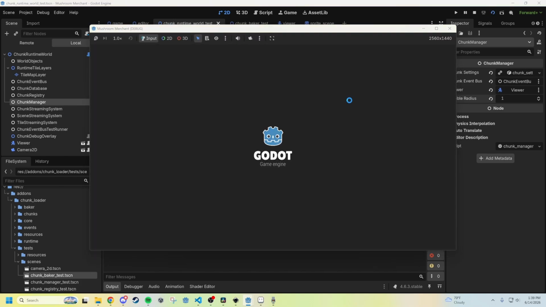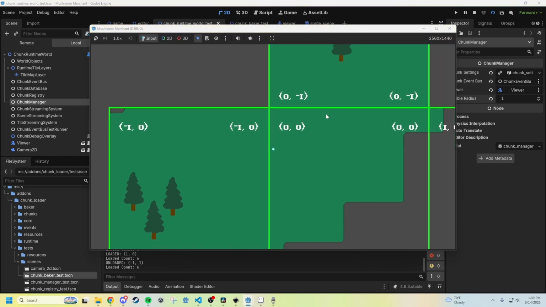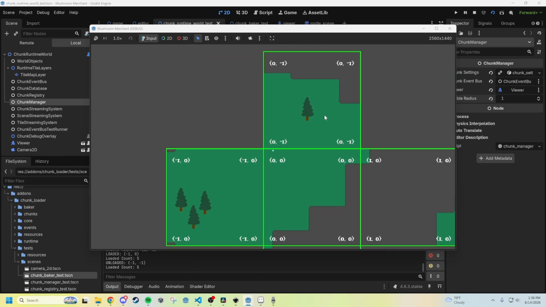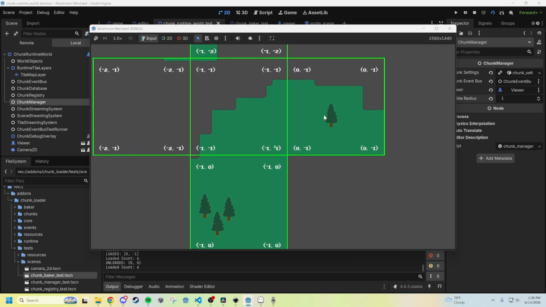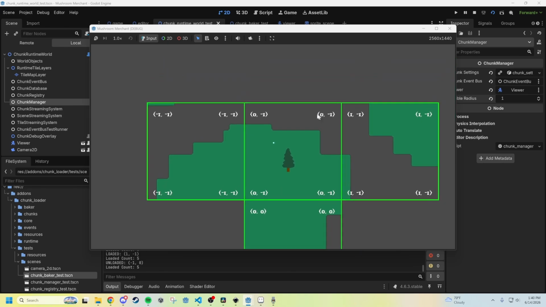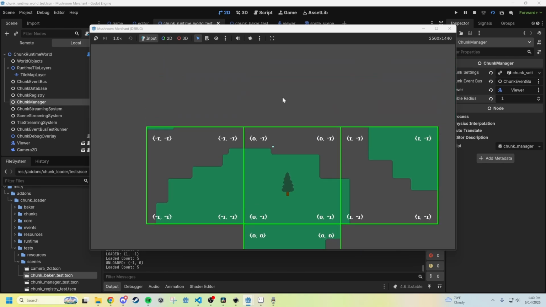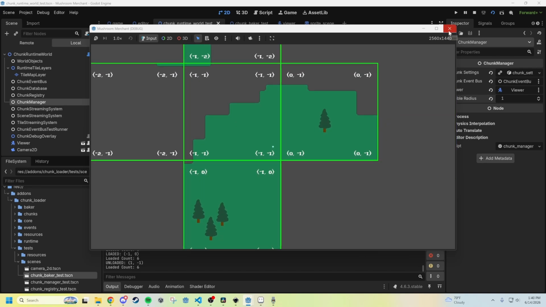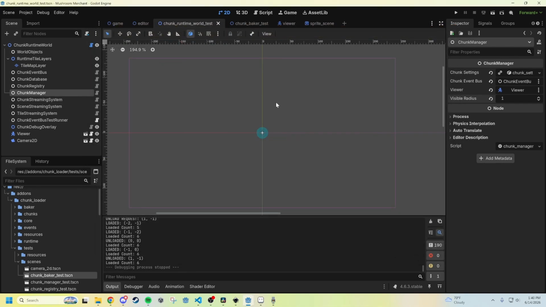And then if I rerun the world, notice that this is only loading 1 radius around the player or the viewer instead of 2. Also notice that it doesn't load anything that's empty. So there's nothing going on right here, so it's not loading anything there because it never created a chunk for it.